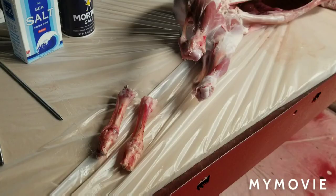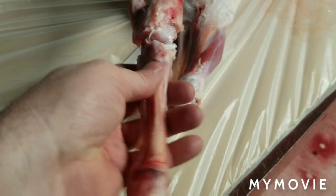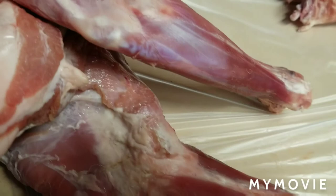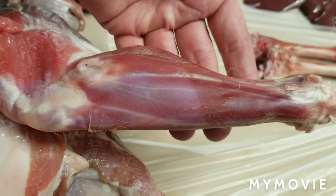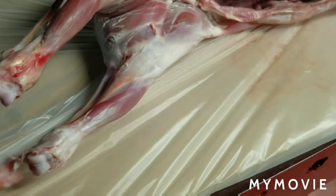To trim it up: this joint right here is held together with some ligaments. You've got to cut through these quickly, pull it down, push it up, and they basically come loose — you've got to snap it. Then take your knife and cut through the ligaments. We're going to trim the front shank — this is where lamb shanks come from. Notice how small this one is compared to shanks you buy at the store. We'll tie it to the belly so we get all the salt and fat drippings off it tomorrow.